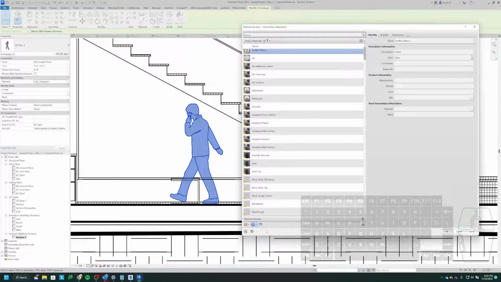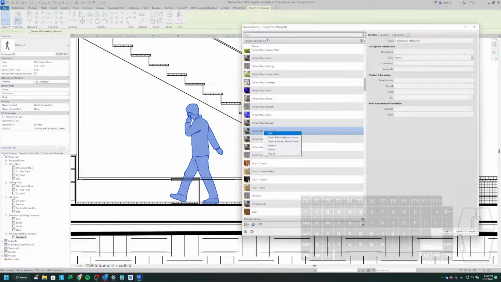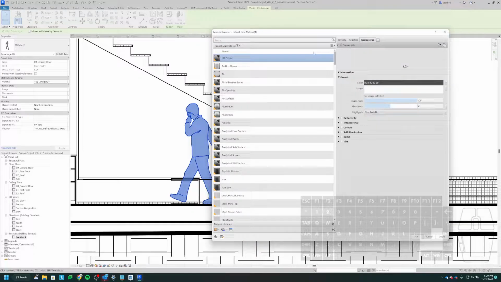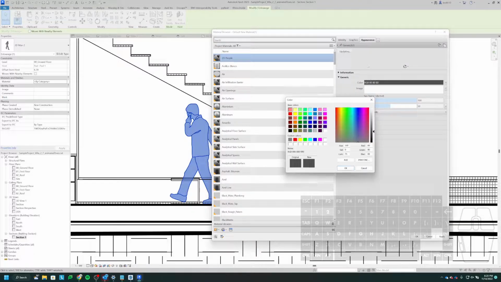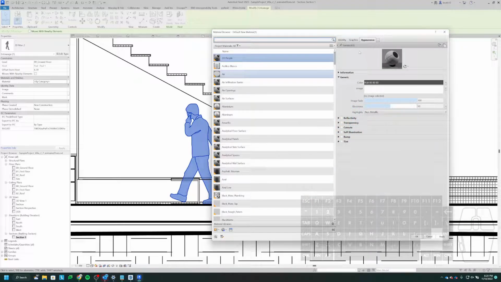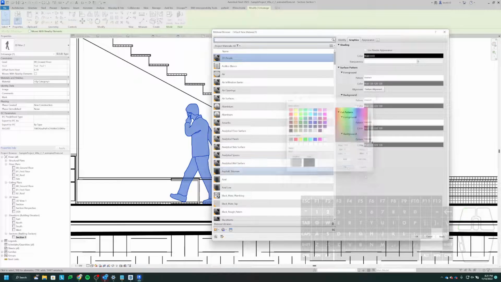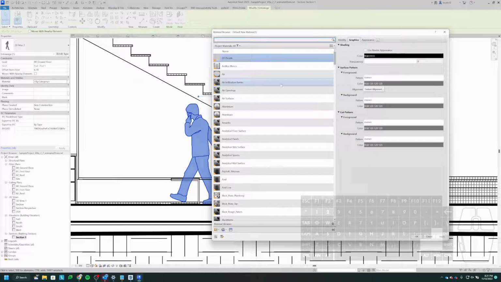And if I were to create a new material and call this like Entourage or something, or 2D People, I could set this to be like a solid black color under graphics. Or really any color that you want.